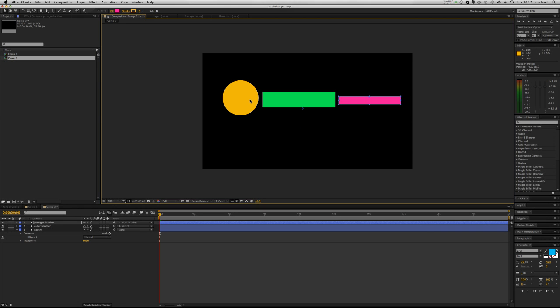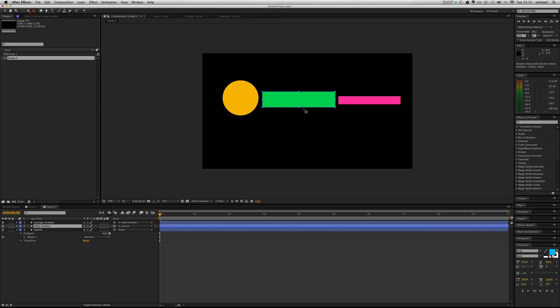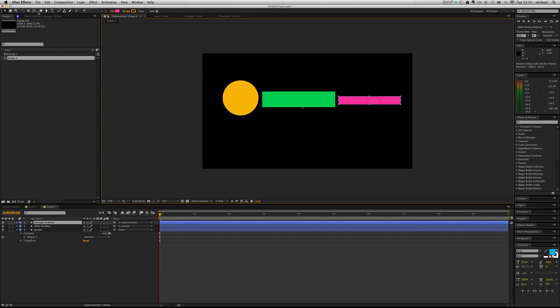And why is this useful? Well, what it means is that we can, I'll just move the pivot into the middle. So imagine if this was an arm, and I'm going to give that a pivot, which is going to be, say, at the shoulder, very simply. And then I'm going to grab this one down here and give that a pivot point, which is going to be here. So if we were to rotate this, it goes like this.